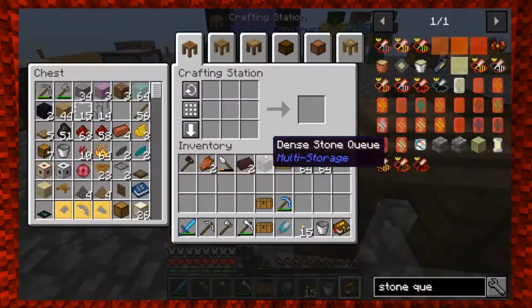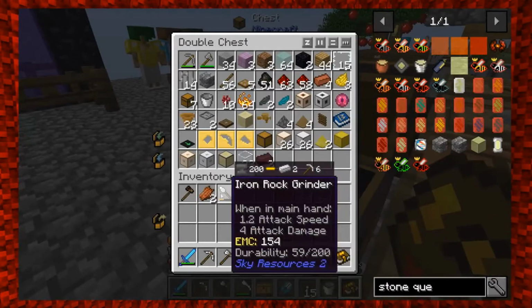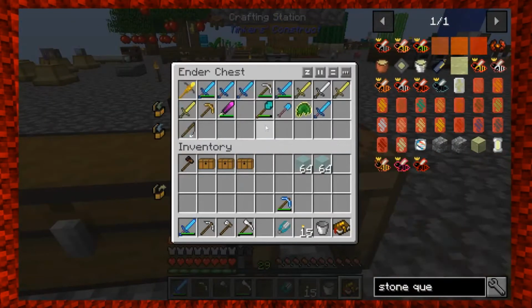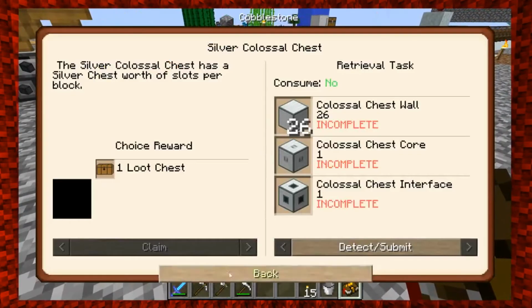Let's jump into something exciting and new. Let's clear out our inventory a little bit. Let's put these items up. I don't need those. And we're going to save these items for later. And let's go ahead and put some items we don't need. All right. So brand new chapter, guys.